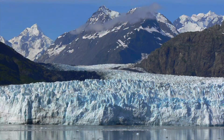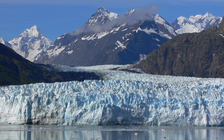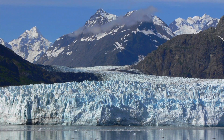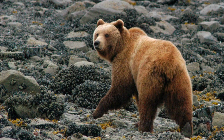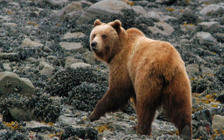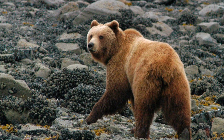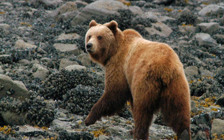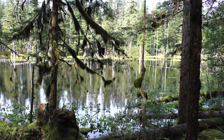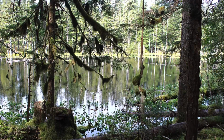Number 12 is Glacier Bay National Park in Alaska. I'll admit I have not seen the crux of the major ice and glacier parts, but it's beautiful. I haven't seen Marjorie Glacier, but the wildlife stands out. From humpback whales to otters to grizzly bears to seals to sea lions, all of that. There's so much to see, and that's probably the best of this park. If I saw more of the mountains, I think I would rank it higher, and maybe some of the forest hikes even. But for now, it has to rank at number 12.